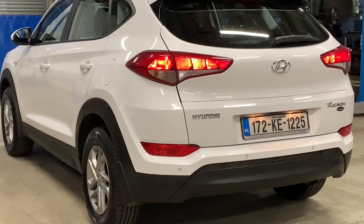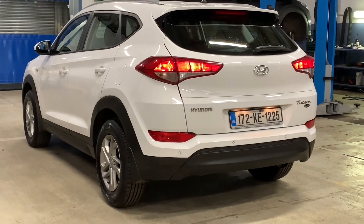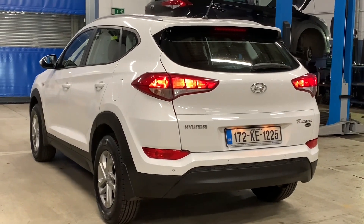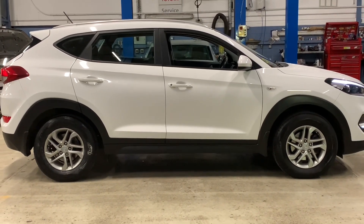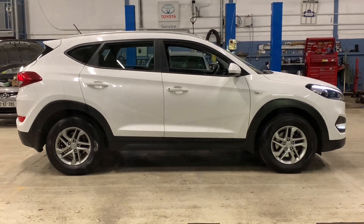Anyway, in this video we'll have a quick look at the features on the outside of the car and the inside, and then we'll go for a drive, so by the end of the video you'll know exactly what comes with this car. If you're in Ireland and you're looking to buy this car, 086 843 1945. Or if you're watching on YouTube and you want to find out more, just let me know in the comments section below.